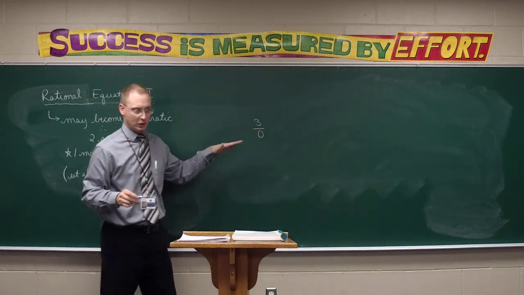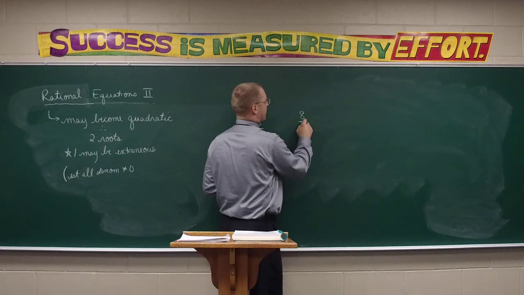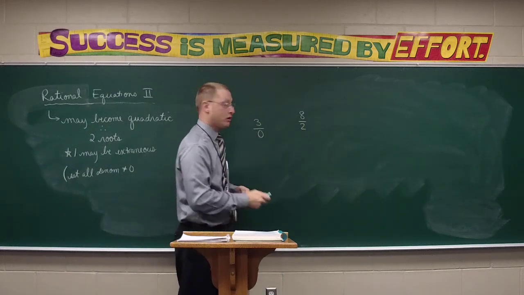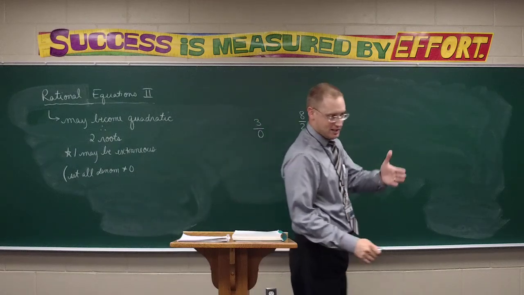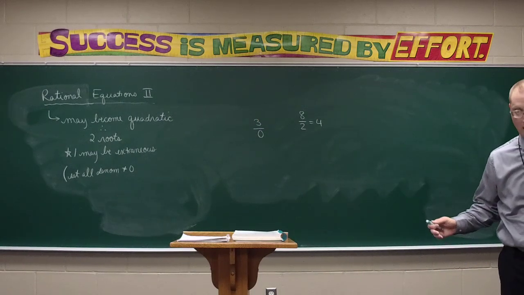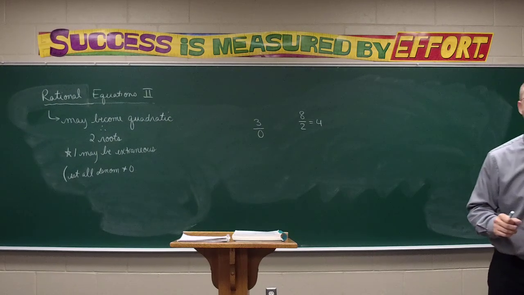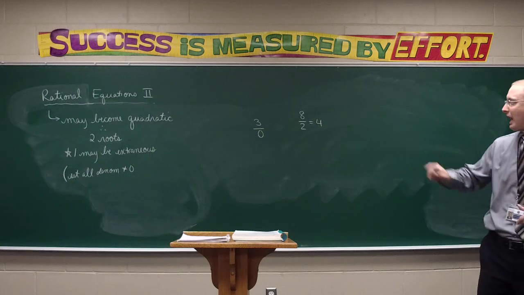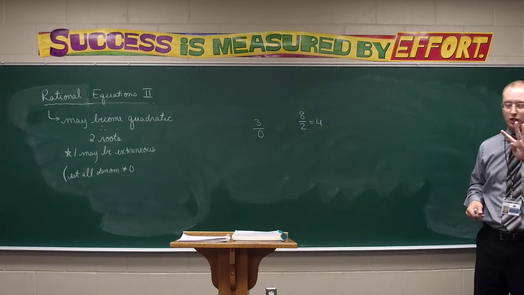3 divided by 0. Let's think about what this literally means. What if I said, what's 8 divided by 2, class? You would say it is 4. Here's a good way to think of it. Let's suppose I want to give Brandon, since he's my favorite student, $8. But I don't have $8. I have $2. So I give him $2. How many times will I have to give him $2 before he'll have the 8 I want to give him? 4 times. That's what division essentially is.